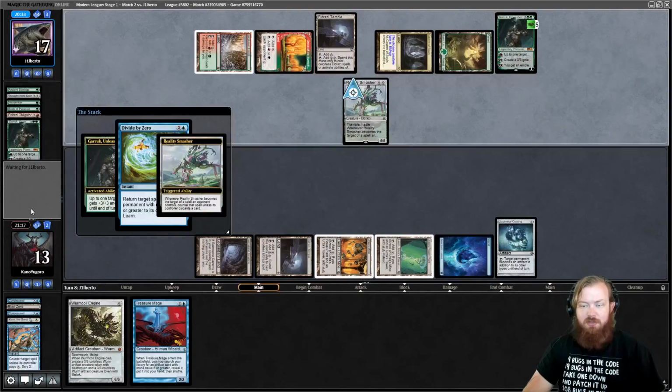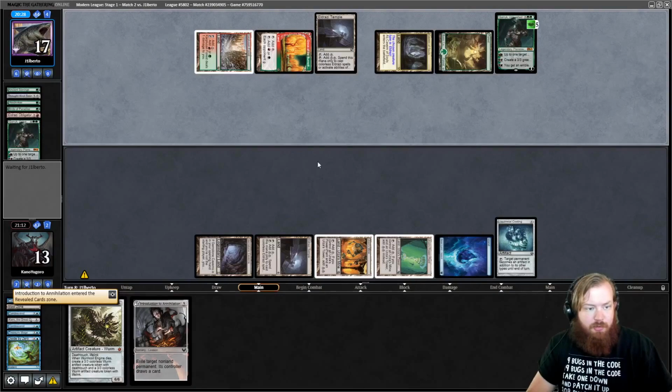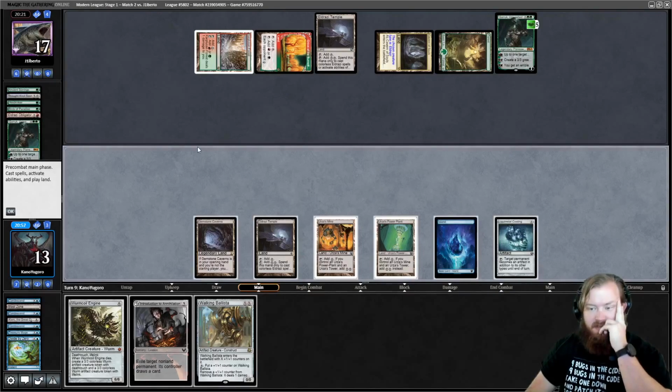We're going to discard Treasure Mage, get Introduction to Annihilation, which will draw our opponent a card, but hopefully we draw a land and can hit Wurmcoil Engine. Okay, that is not the case. So what do we do here? We can Introduction to Annihilation Garruk, because Garruk is going to be a huge problem very shortly.